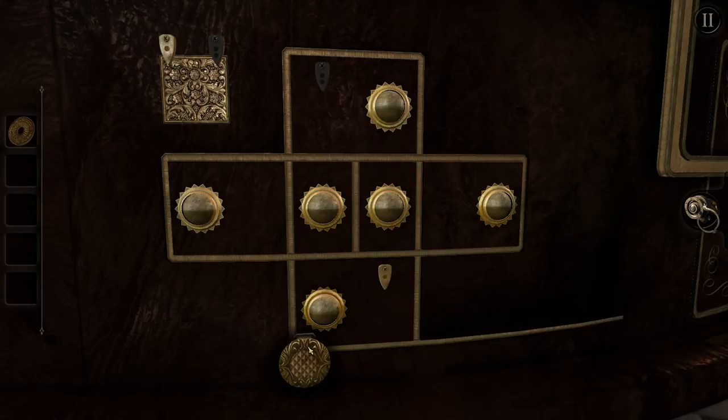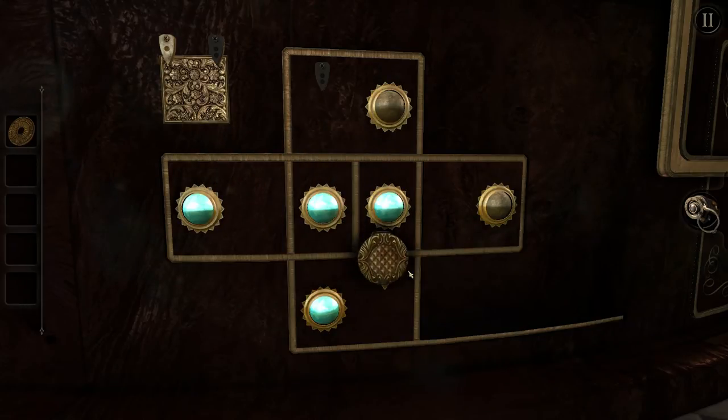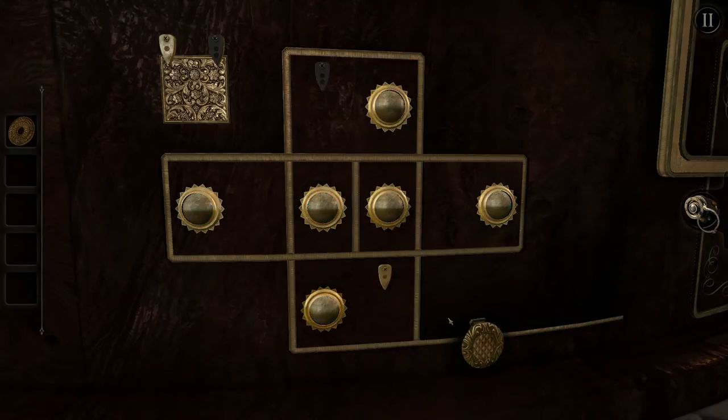Okay. Let's see. So here, here, here. Oh, I got it. Okay. Easy enough. Okay. Do I just let it go? No, okay. No, it doesn't go back the way you came. It just goes back like the shortest route. Okay, so that makes it a little bit tougher.